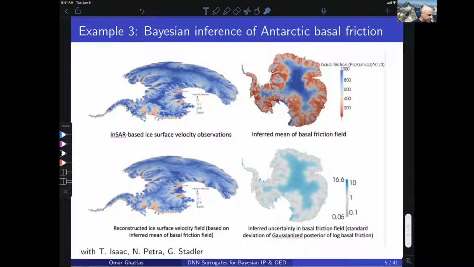The major uncertainty is what resistance is there to the flow at the base of the ice sheet. We call it a friction. It's not really a friction. It's a coefficient in a Robin boundary condition that takes a linear combination of a free slip and a no slip boundary condition. So that parameter there is a field everywhere at the base of the ice sheet. That's what's shown in the upper right picture here. So these are observations. This is surface velocities from InSAR satellites. So these are observed surface velocities. You see very fast flowing ice streams in certain areas. Those are kilometers per year, 3, 4, 5 kilometers per year.